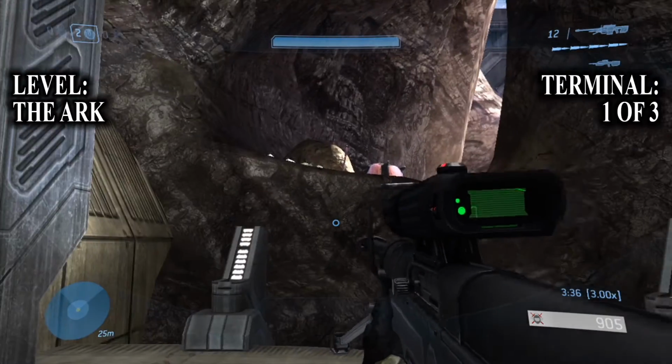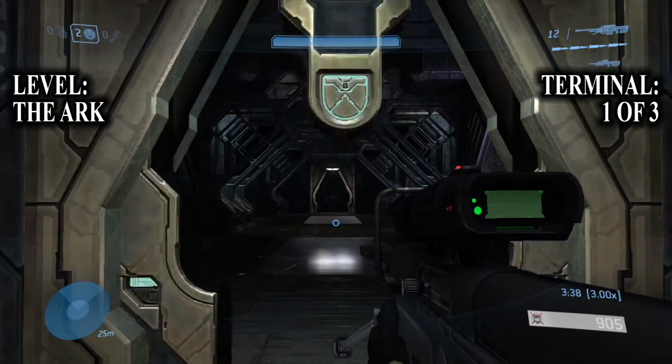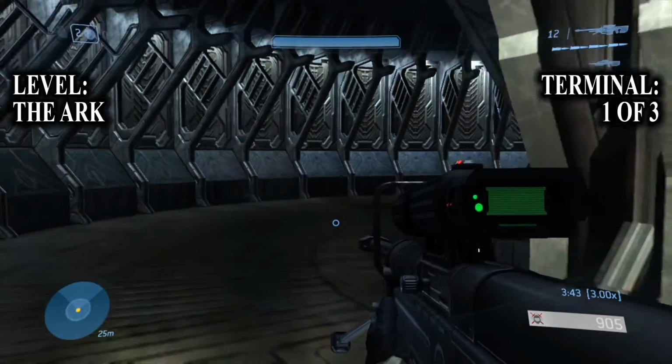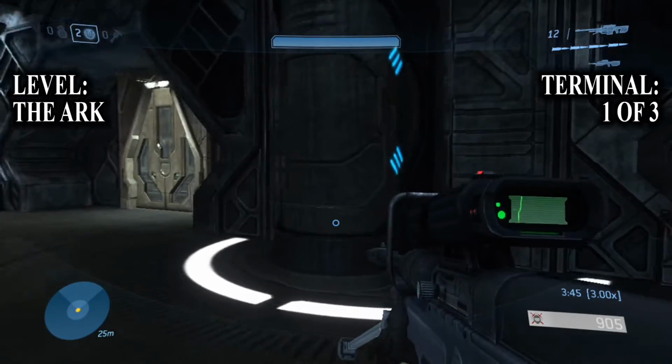Next, we're going to start looking at the terminals. So this is Ark. There are 3 terminals on this mission. After facing off the hunters in the dropship, go ahead, head up through the cave, and go left in this hallway instead of straight forward.